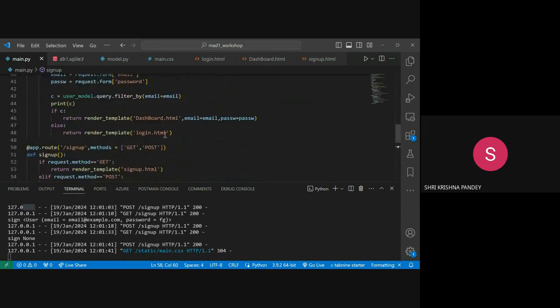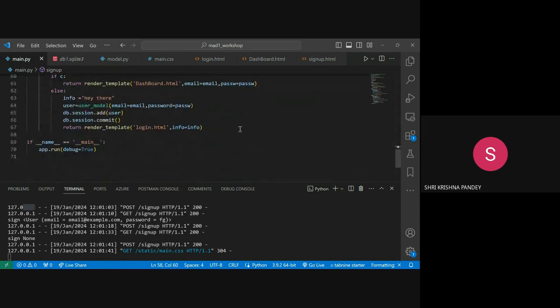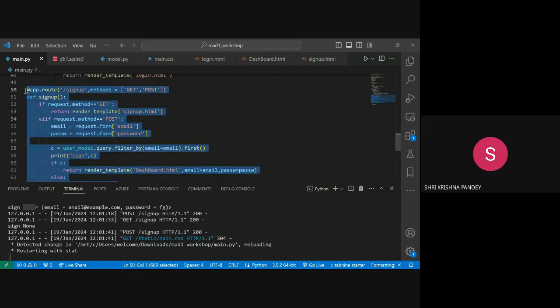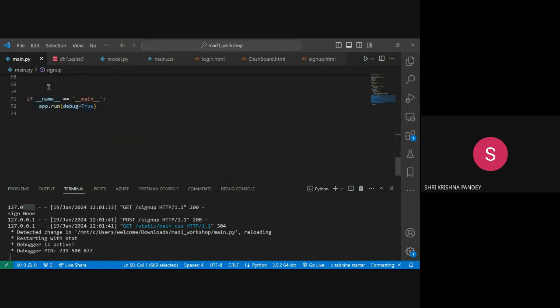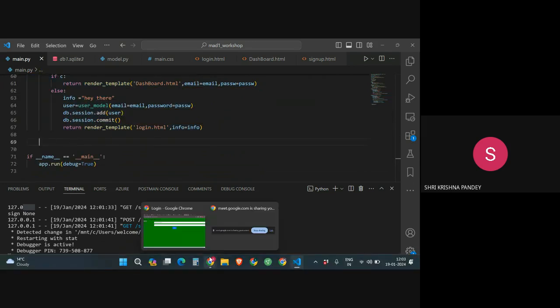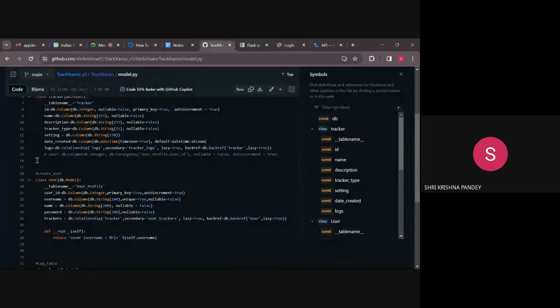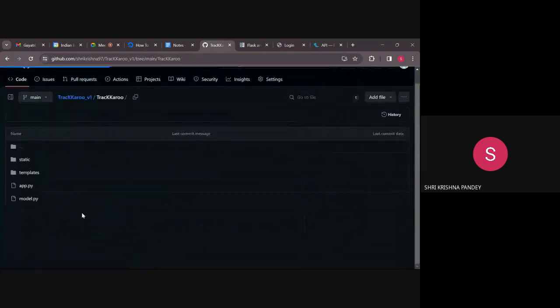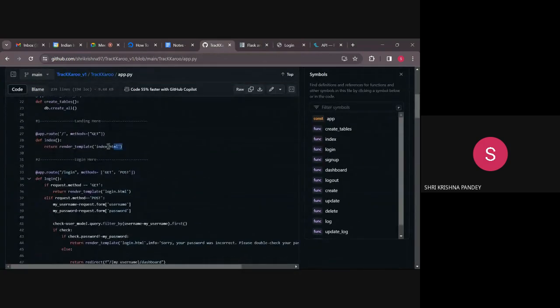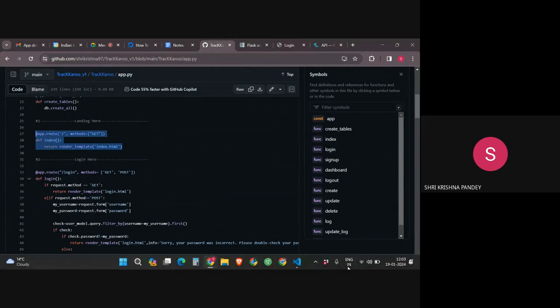Have we created dashboard? Yeah, we have not created a route for dashboard. Let's create one more route. I'll just copy paste. Oh no, we have one small code, this app.py, and this code I'll just copy paste.